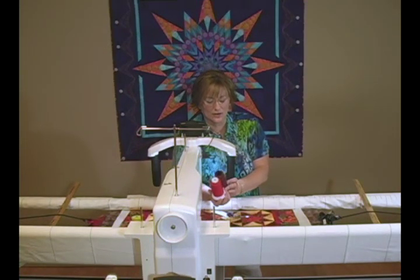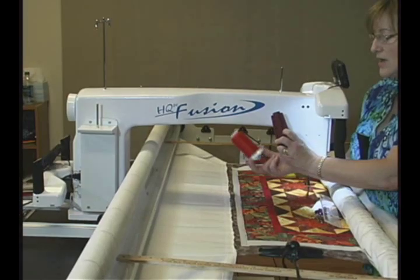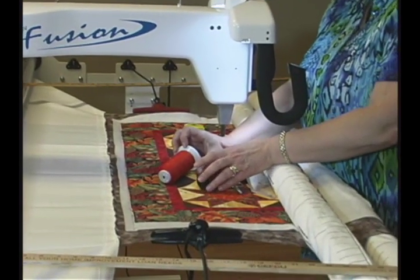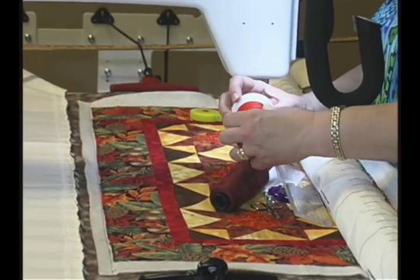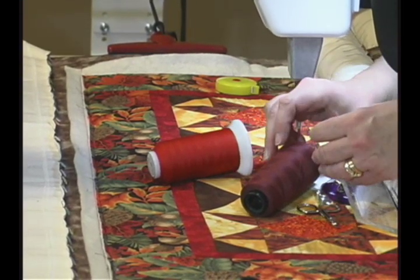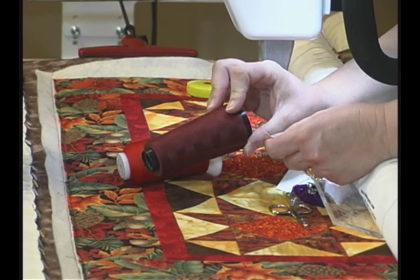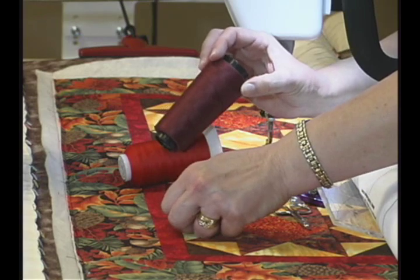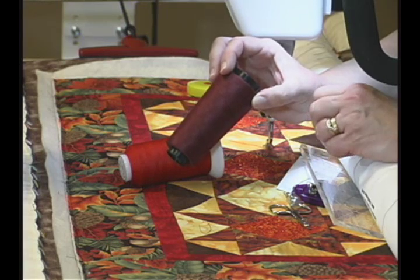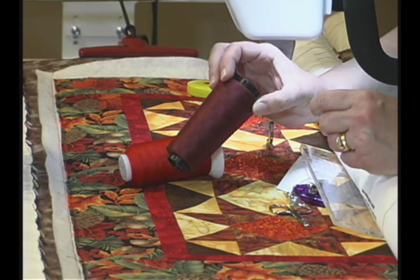The first thing to think about is thread color. I'm stitching a red stop border in the ditch. This color more accurately matches my fabric, but this other color is going to disappear more — so it's the color I'm going to choose. The closer-matching red kind of shows a lot, and if I weeble and wobble at all it's really going to show. But this slightly more burgundy color, while it looks wrong at first glance, when you lay it down on that red it just disappears right in — it melts away. That's what I want: thread that blends in so a couple of mistakes won't stand out like sore thumbs.